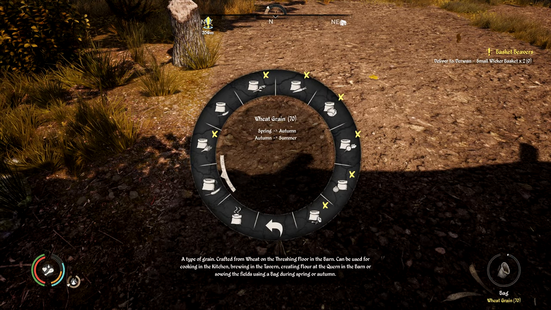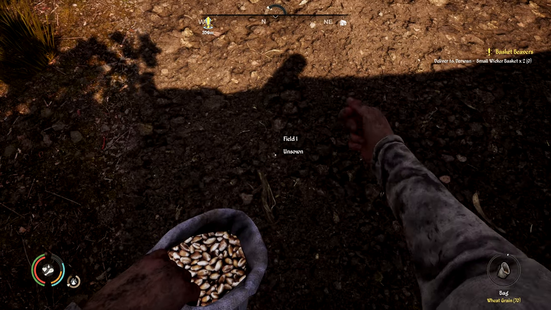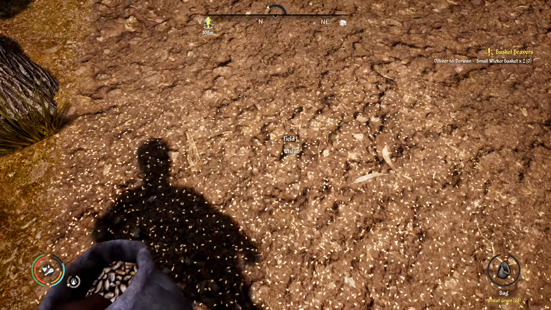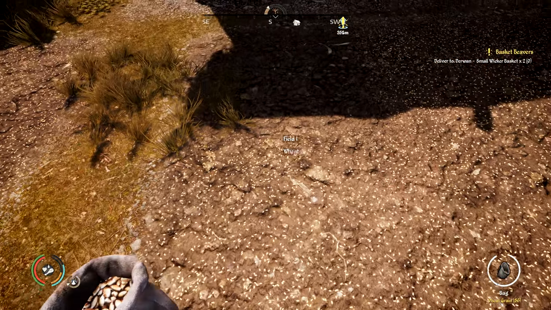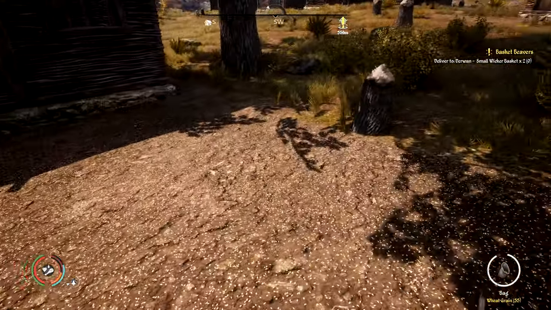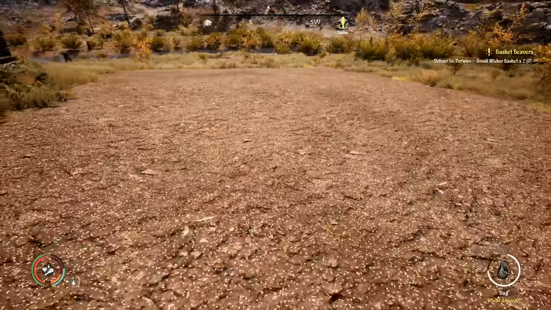All right, so back to the field. Let's get our wheat grain and let's throw this down as well. Probably going to edit this out as well, guys, because you don't want to watch me throw the seed down for 3 minutes. So we just got our last couple here. Obviously, this isn't going to be a farming episode, but while we're here, we might as well just get this all in order. So that's all done.